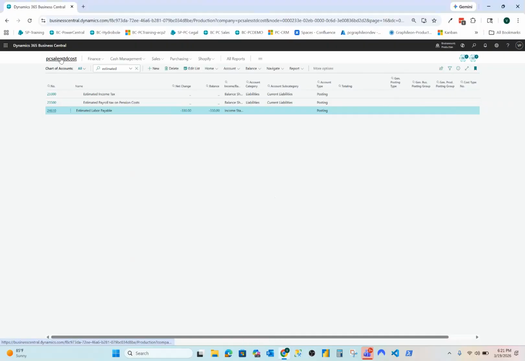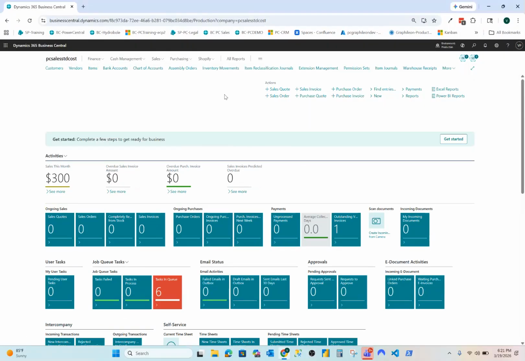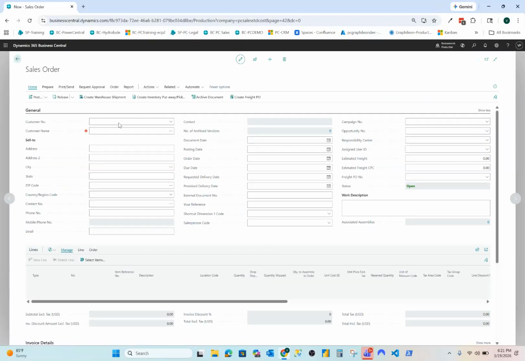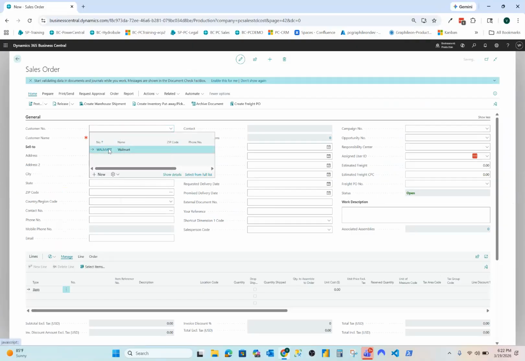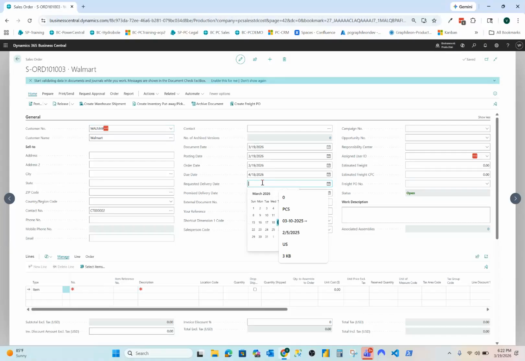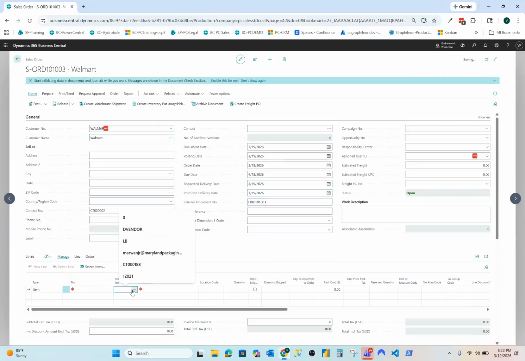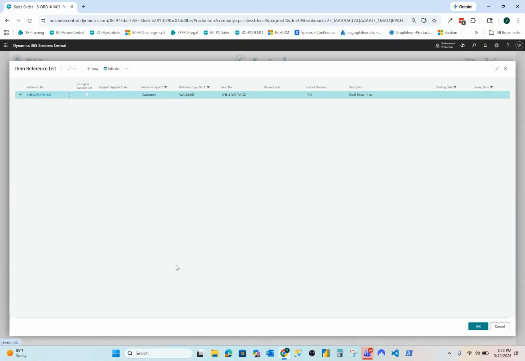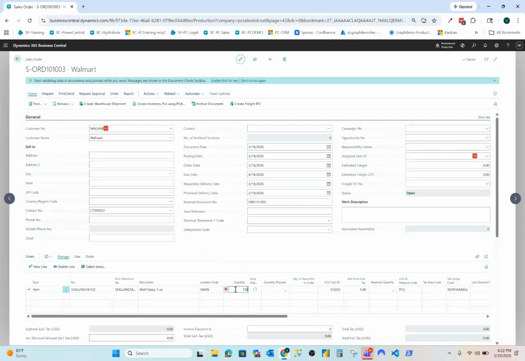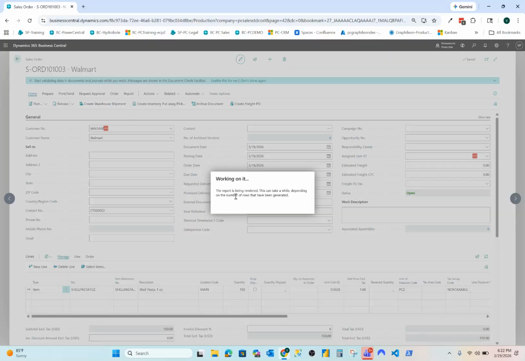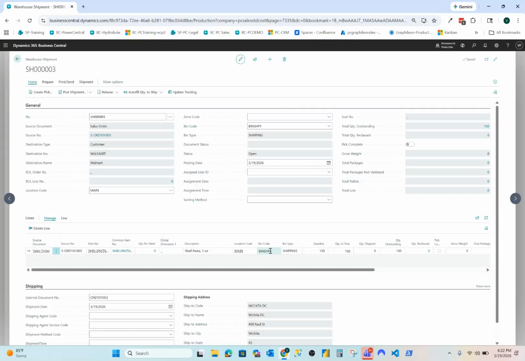And then as a last step, we're also going to go ahead and sell the item. And that's pretty standard. So if I go to the sales order, I'm going to sell this item out to a customer like Walmart. I'm going to send this out on the 19th. And then I'm just going to say this is the customer PO number here. And I'm selling 150 units. All right. And we're selling it for $1. So I'm going to create the warehouse shipment for that, and I'm going to ship out whatever we just made here.